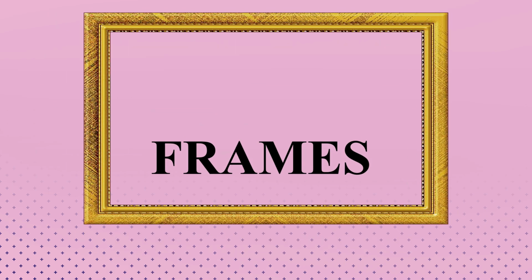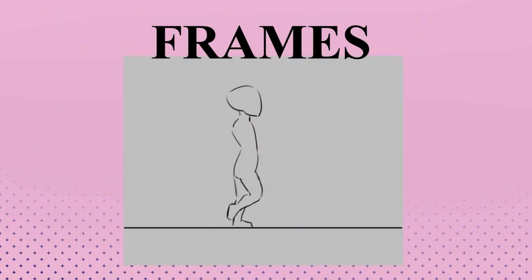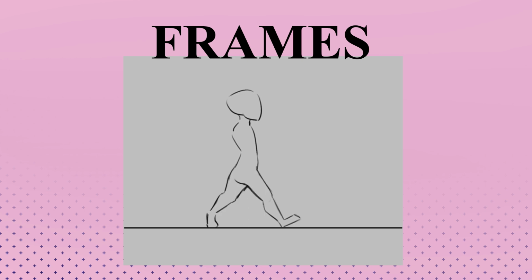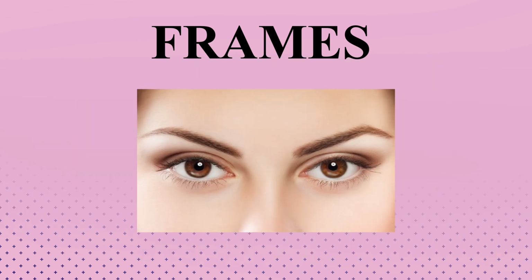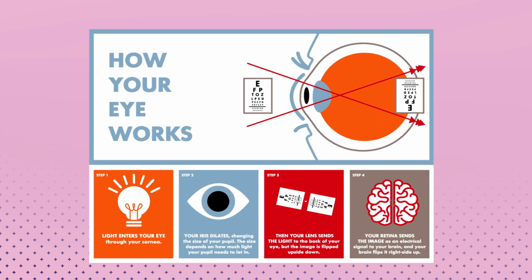Before you can begin animation, you need to know the general basics of what things are. Animation is made with something we call frames. Frames are multiple images put together in a certain time frame to create a moving image. This ties back to the way our eyes work. Our eyes pick up multiple images flashing on top of each other in an animation and put it together as moving objects. It's entirely just an optical illusion.